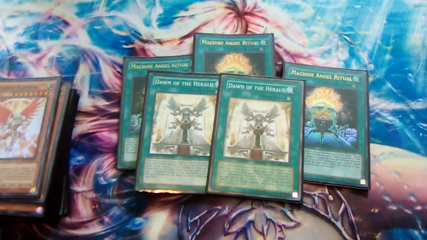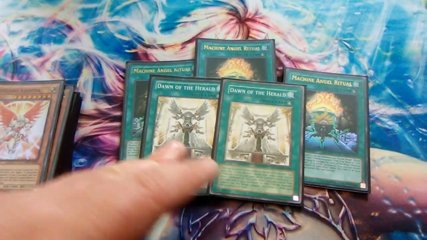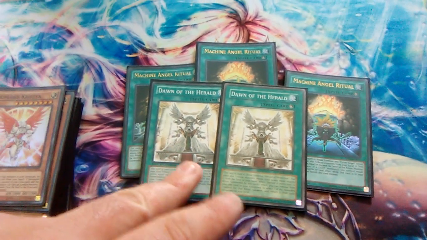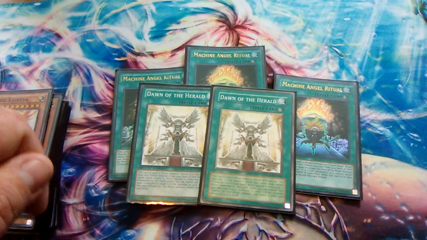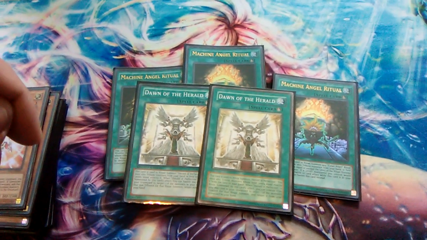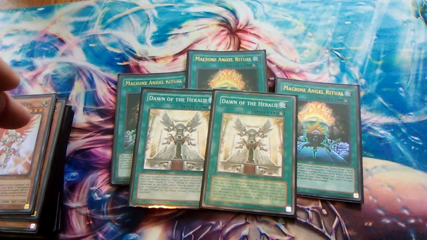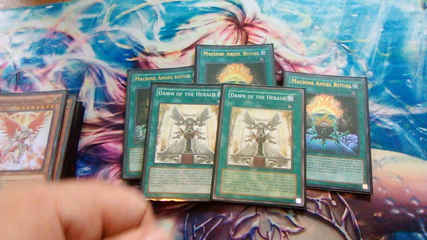We run 2 Dawn of the Herald. It has an effect as well, besides summoning, being a ritual summon, Herald Perfection. I can banish this card from my graveyard, and I can add back a material that I used for Herald Perfection, and add it to my hand.